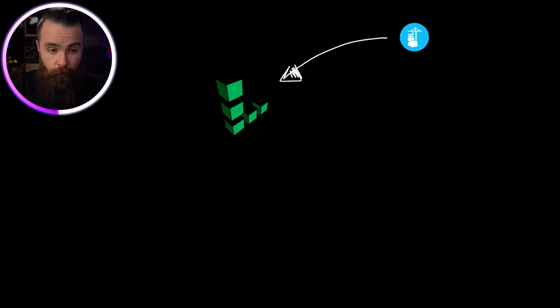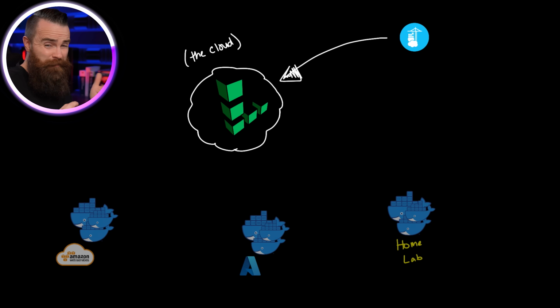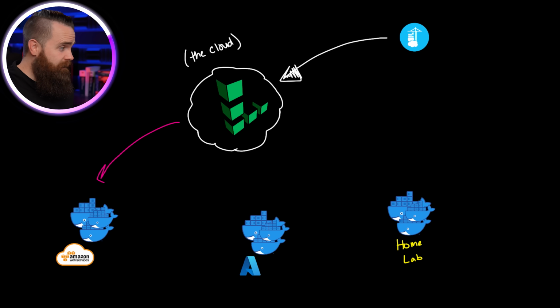Now the good news is that no matter where you put it, the installation steps are the same. So whatever you got, feel free to follow along with me right now. That's kind of a tongue twister. Now for me, I'm gonna install Portainer in the cloud with Linode. Now I'm doing that because it allows me to access all of my containers across all environments, no matter where they are. And yeah, even my home lab behind my firewall.